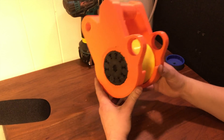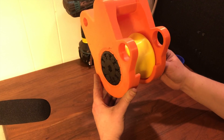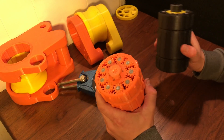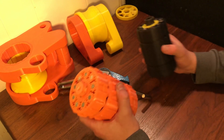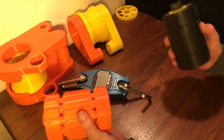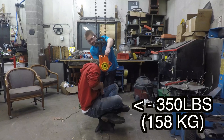The video you're about to see will blow your mind and forever change how you think of 3D printing. What this gearbox can do is completely insane. Hey guys, welcome to Geared On. Today we're putting two super tough 3D printed gearboxes head to head. I know what you're thinking — how much can they lift, like a pound? Well, this gearbox has proven it can pull at least 260 pounds, and this one at least 360.